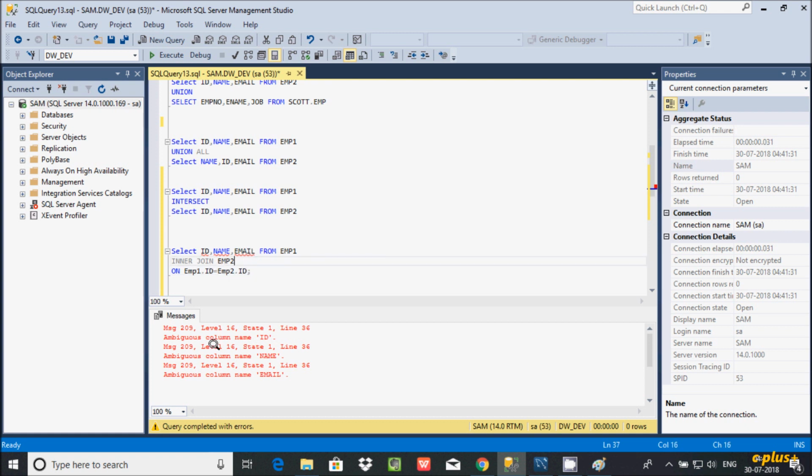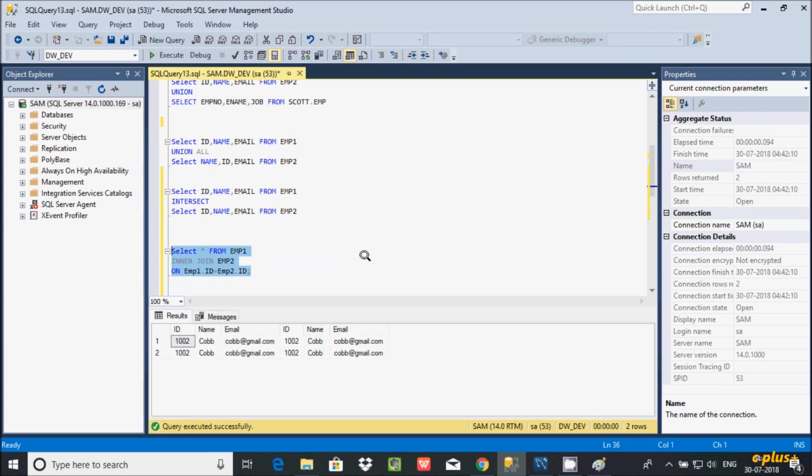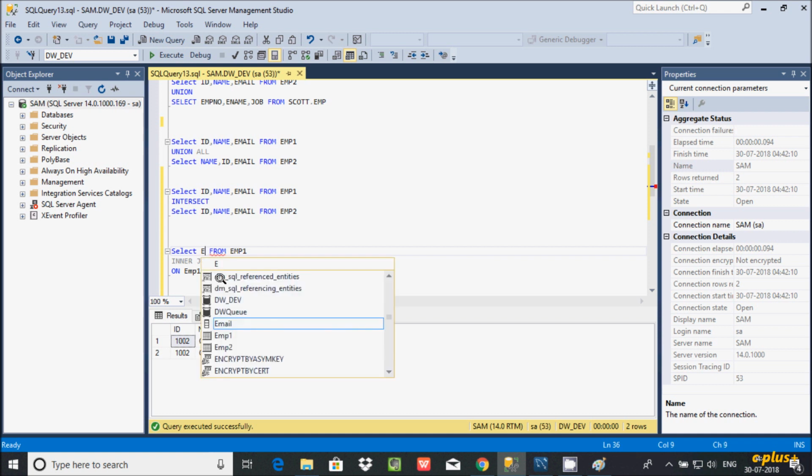To remove this ambiguity, you can use a star, which indicates all the columns from emp1 and emp2. This is the part of emp1 and this is the part of emp2.